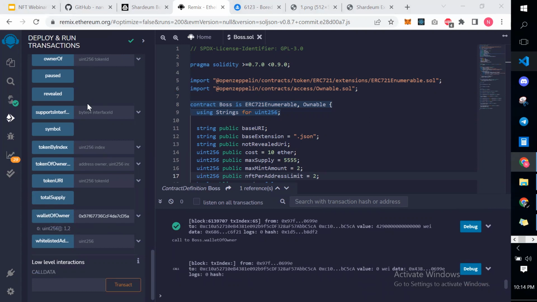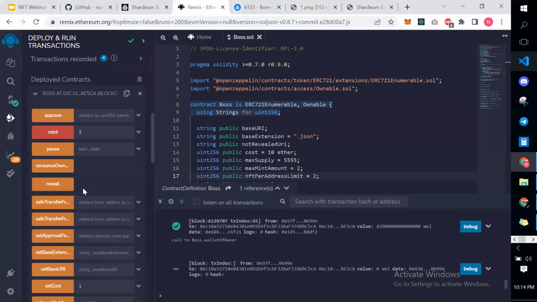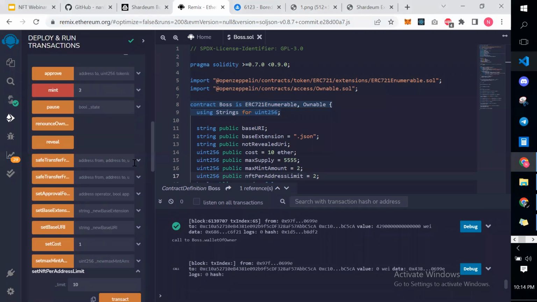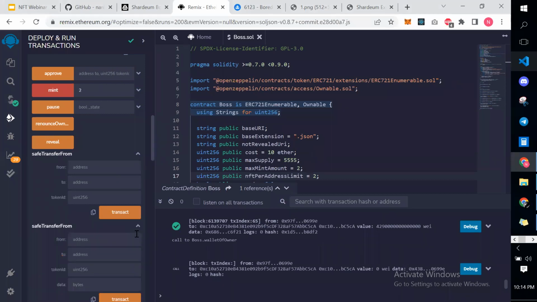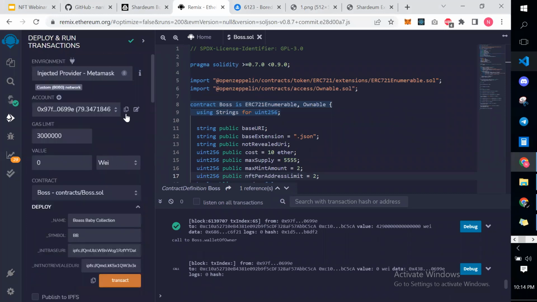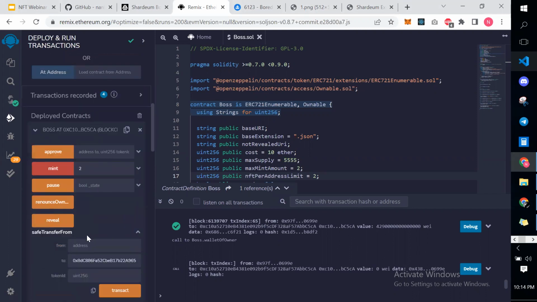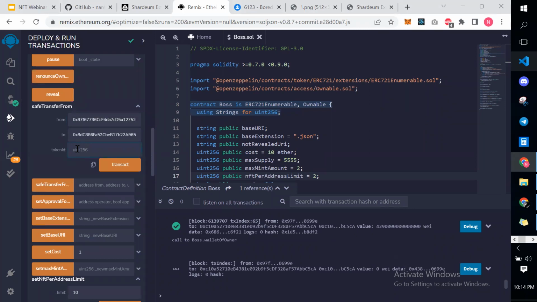Yeah, this address. From is my address. To is this address. Here, token ID, I will be sending the first token ID.